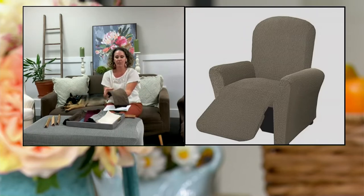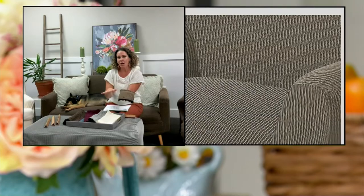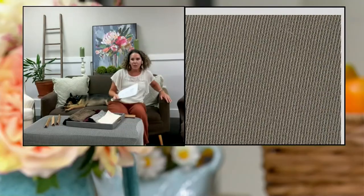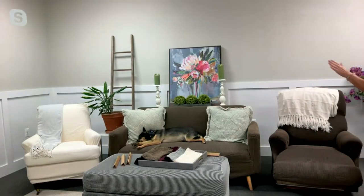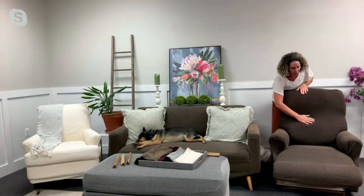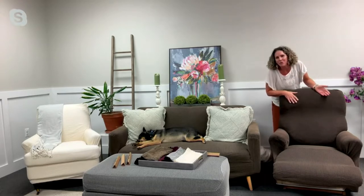The mocha is gorgeous. The mocha has some gold undertones to it — really beautiful. The dark brown is more of a chocolate. I want to show you the fabric. One of the things about the Geico furniture covers is they have this texture. It's like a whale corduroy-type stitching, but it's almost kind of velvety to the touch, which is why we call it the Veludo — which is velvet in Italian. But it's really a poly-cotton blend that can be machine washed and dried.